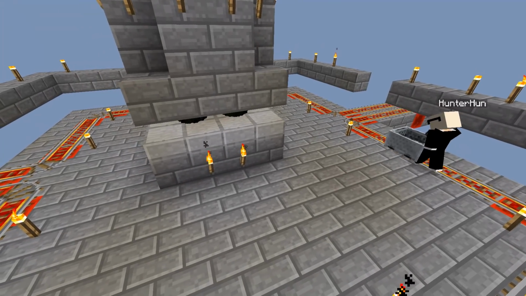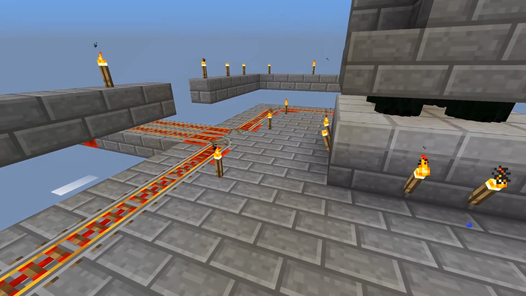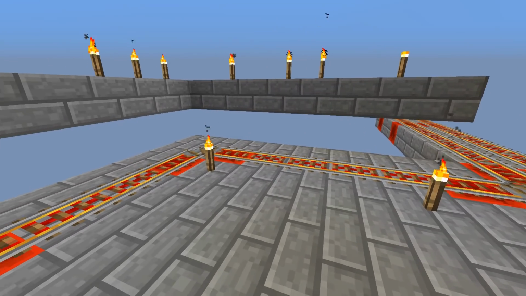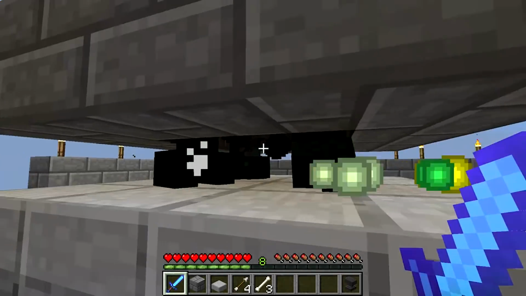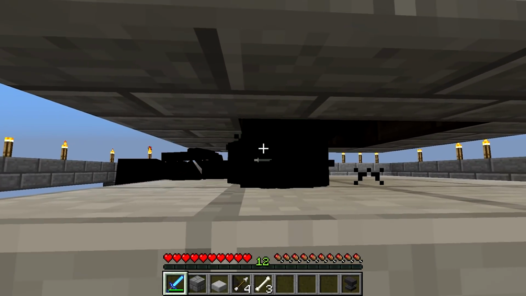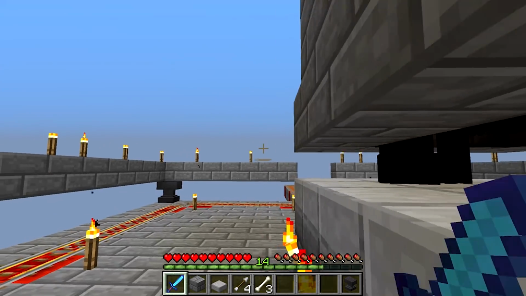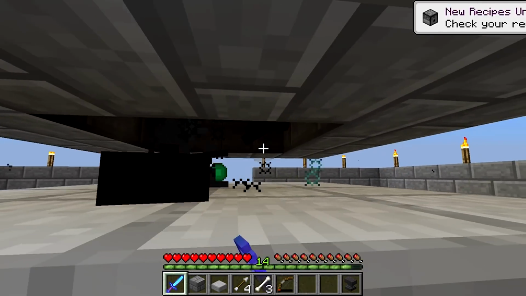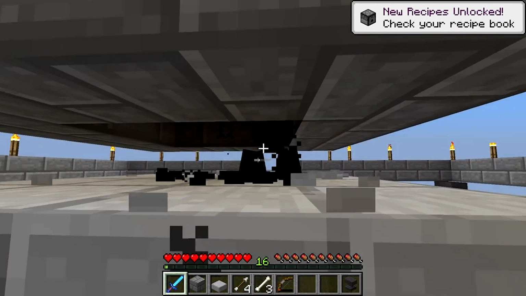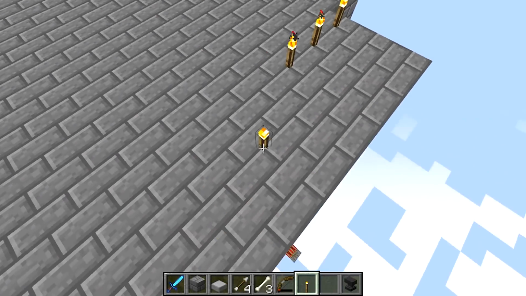Okay guys, so we're pretty much done with our mob farm. You can see we have some drops already. Mobs are coming down nicely. And before we finish it, we have to put some torches on the roof.